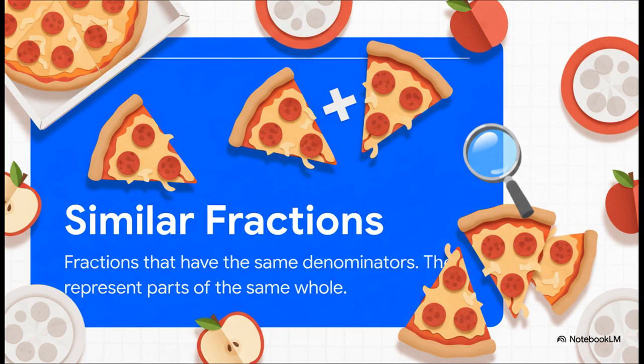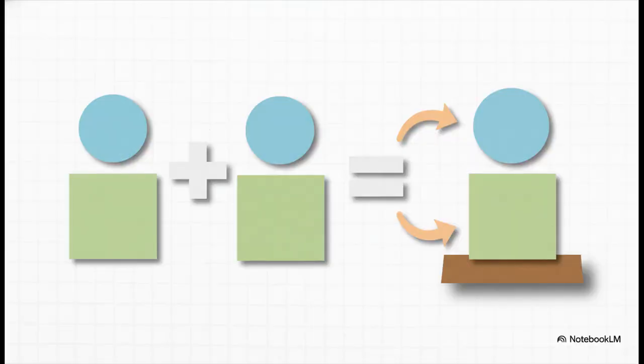And what's really interesting is why it's so easy. It's all because the denominator, that bottom number, is the same. That number just tells you how many equal slices the whole pizza is cut into. When the denominator is the same, all the slices are the same size. We're comparing apples to apples, or, pizza slice to identical pizza slice. And here it is, the golden rule. When those bottom numbers match, you only need to focus on the top numbers, the numerators. The numerator is just telling you how many slices you're actually dealing with. So just add or subtract them and leave that bottom number alone. It's just there to tell you the slice size you're working with.